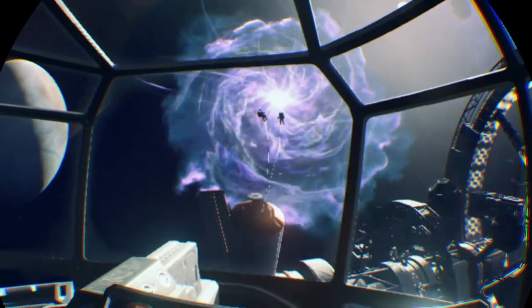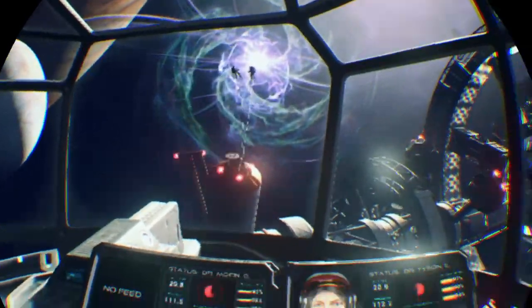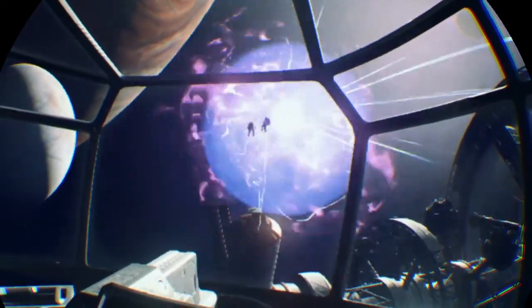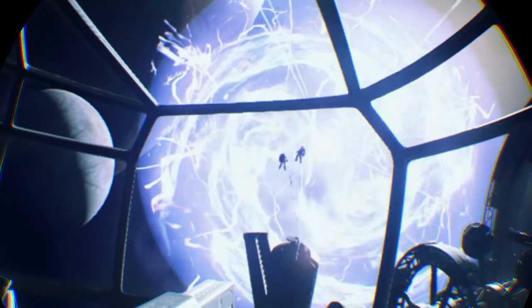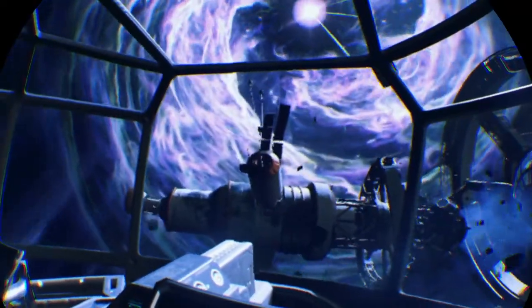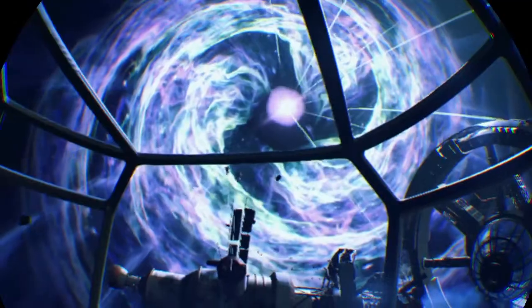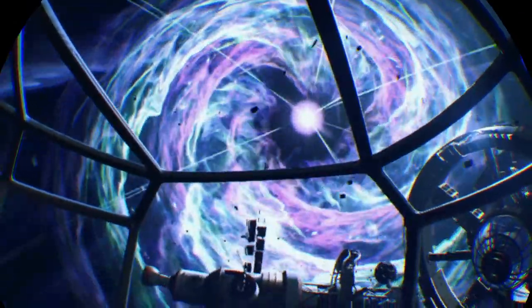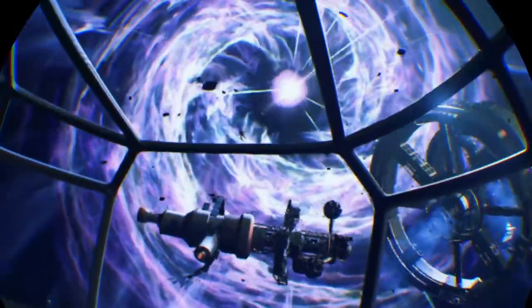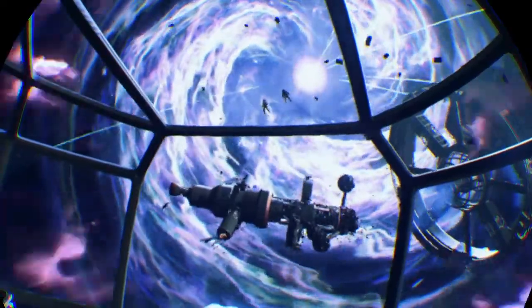Get out of there! What the hell is that? Pilgrim, this is Eva. Are you seeing this? Plus five. Six on. It's gonna blow! Oh my god. Pilgrim, do you copy? Do you see this? We gotta move. What is it doing? We gotta move now. Crap! It's a supernova! No, it's a black hole! It's a black hole! Get out of there! I can't!